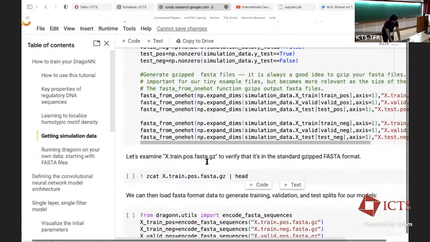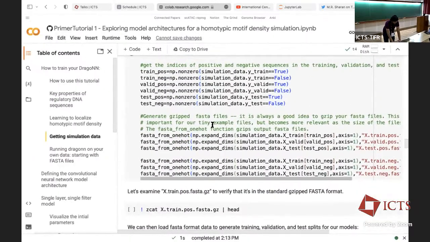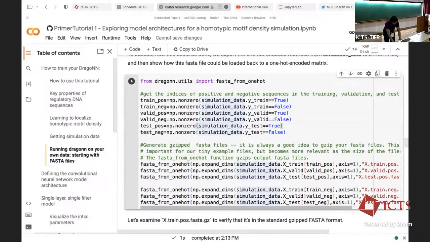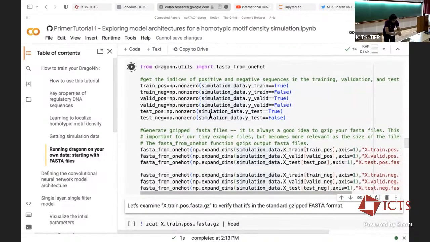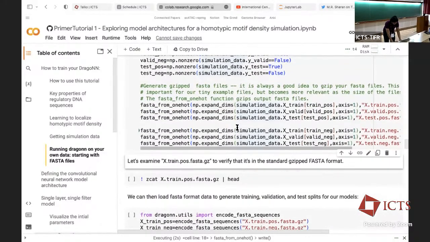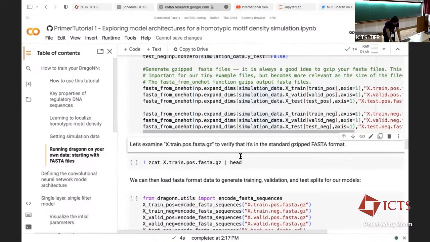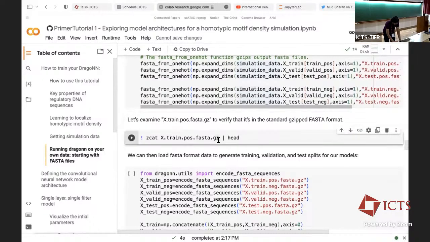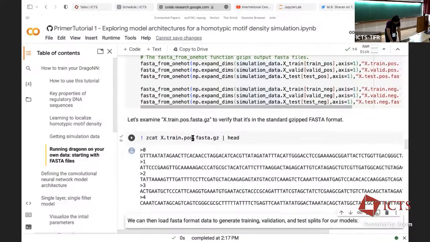Right. So there's a lot of data processing happening here. We're just arranging all of these matrices into train, test, and validation, as I mentioned. If you reach this cell, it's going to show you that we've actually written out these sequences to a file. And this file is called a FASTA file. If you ever work with any genomics data, you'll probably come across a FASTA file. And it's a very, very straightforward file format.